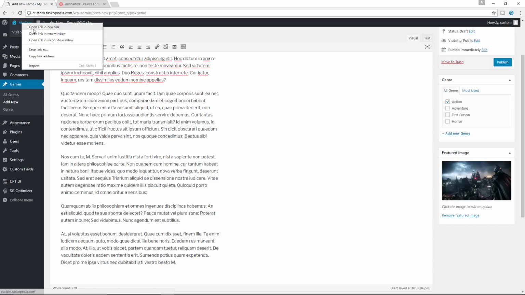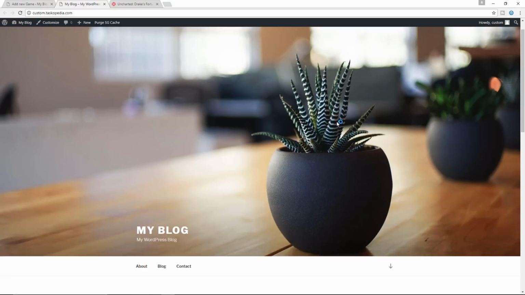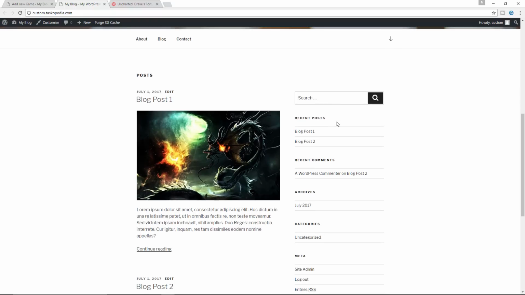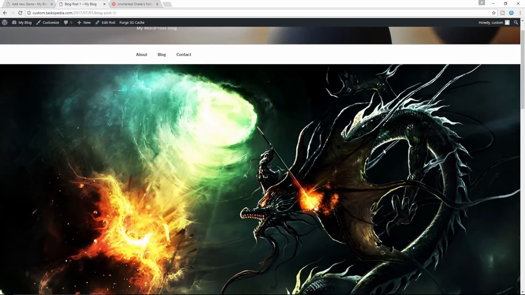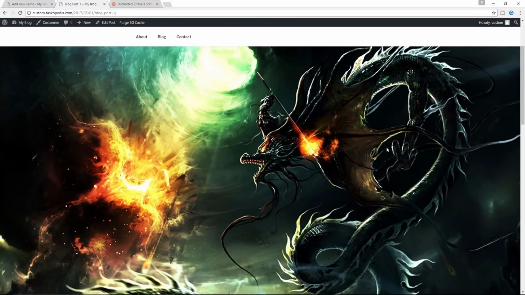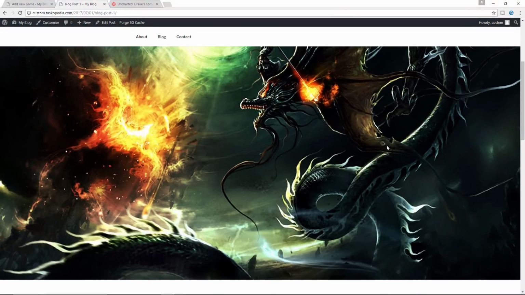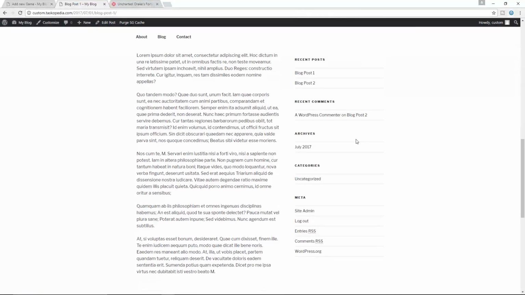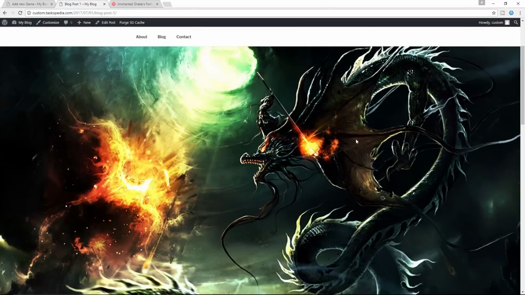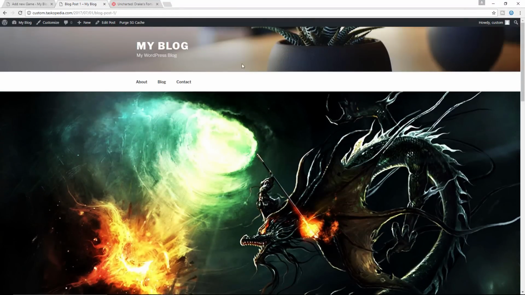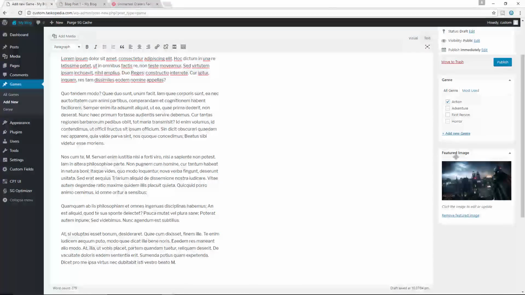All right, let me just show you the front end. So you can see right now, this is the 2017 theme I'm using. I'm not using any other theme. And when you click inside the individual posts pages, you would see the full featured image, the full size. So I think 1920 by 1080 might be a little bit big for most people, but for me, it's okay. So this is typically how you would see posts using the WordPress 2017 theme, posts that have featured images of 1920 by 1080. I think this is pretty awesome. So let's go back. So I've selected my featured image.